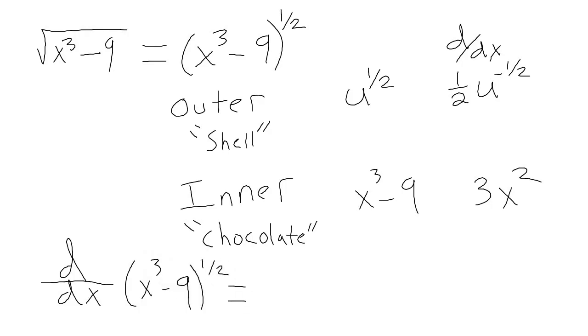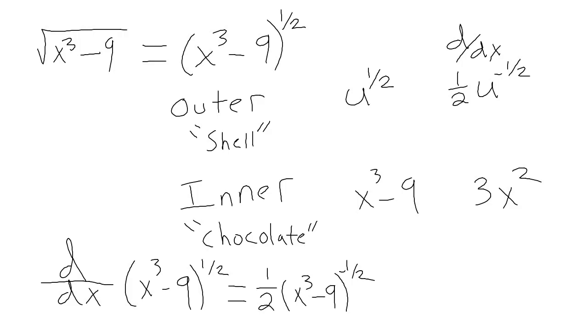So then, remember, so I have d dx of x cubed minus 9. I take the derivative of my outside stuff, which we just said is a 1/2, okay? And it's stuff, or u, right? So what's the stuff on the inside of my function this time? x cubed minus 9.